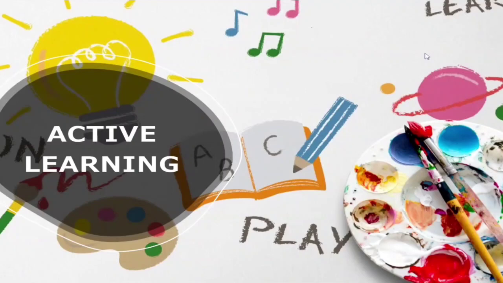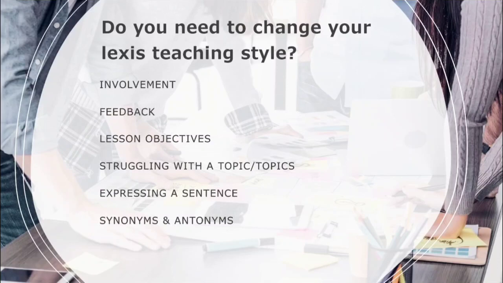Do you think you use active learning in teaching lexis? Let's find out. Let me ask you some questions to see if you need to change your lexis teaching style or not. The first question is, are your students involved in learning? Do they answer your questions? The second one, do you as a teacher get the feedback that you want? The third one, do your students meet the lesson objectives? Or to say it better, do you have any lesson plan for it? Because you can't get what you don't aim for.